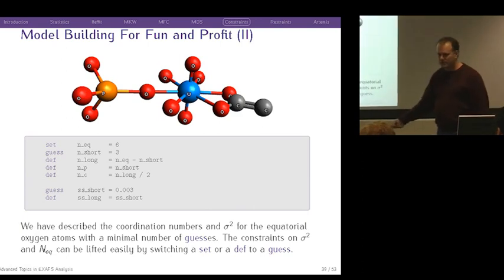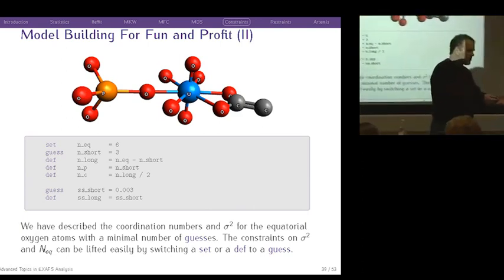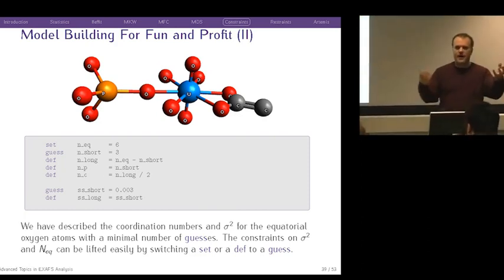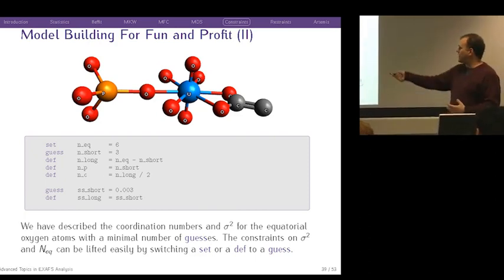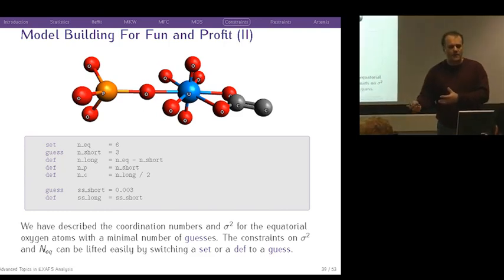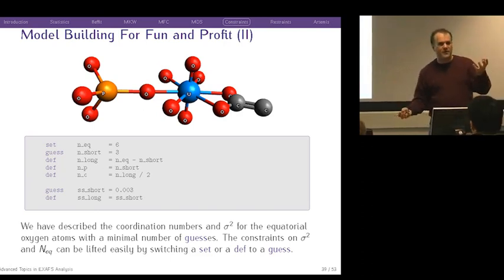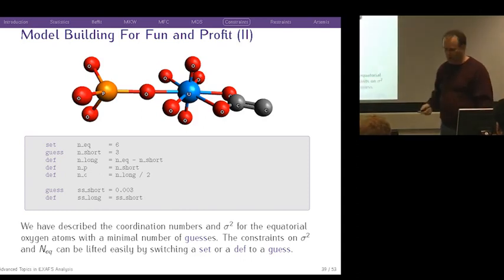Setting that constraint or lifting the constraint, that's the kind of thing I was talking about, that you can compare reduced chi-squareds for different models. If you run the fit with this guessed and then run it with that number set, reduced chi-squared will change somehow. If one of them is significantly lower, that's the better fit. That's what I mean by comparing reduced chi-squared, and that's what I mean by lifting and setting a constraint.